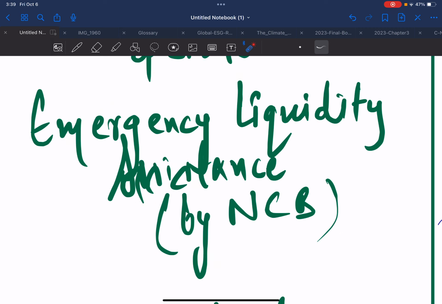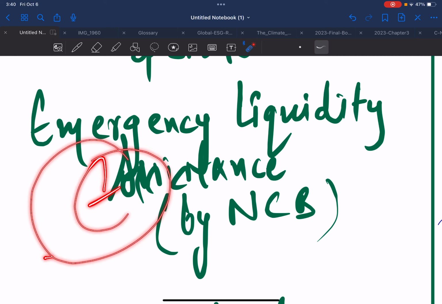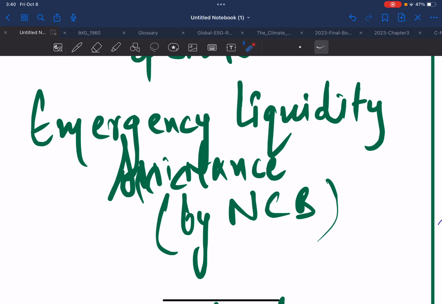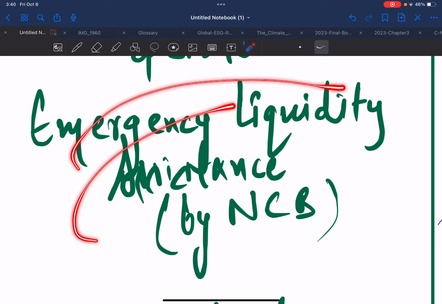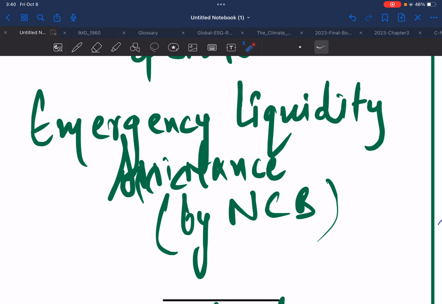We can break it down in simple terms also. Sometimes a bank may face a situation where it doesn't have enough available liquidity in hand to meet its immediate needs, like paying off depositors or covering its obligations. This could be due to various reasons such as a sudden rush of withdrawals or loss of confidence in the bank. With SCB Bank, the same thing happened. The national central bank then steps in.